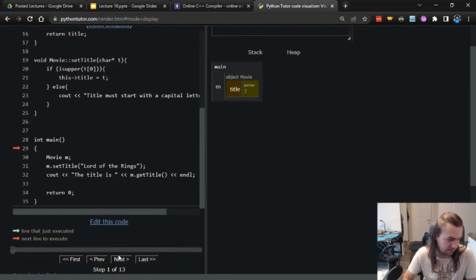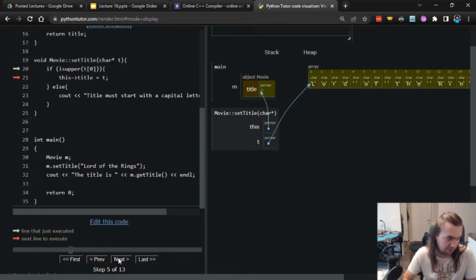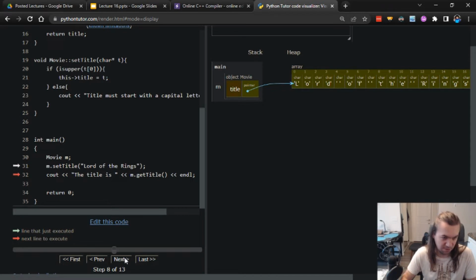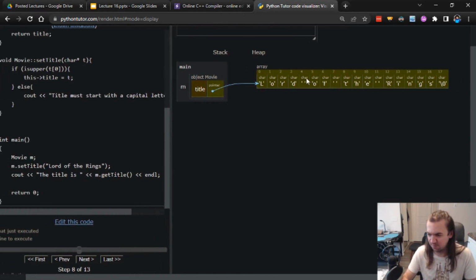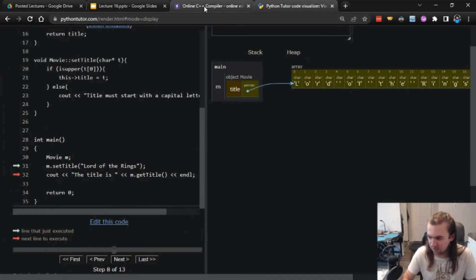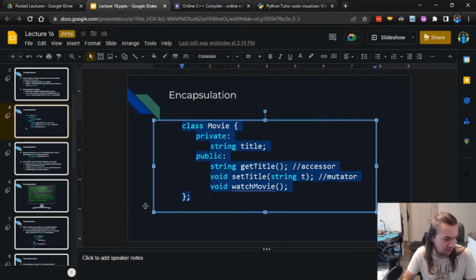So that way when I do this arrow title equals t, it makes this title be this. And that's what I want. And my title is now Lord of the Rings. Fantastic. Okay, so I think that wraps up the first exercise.